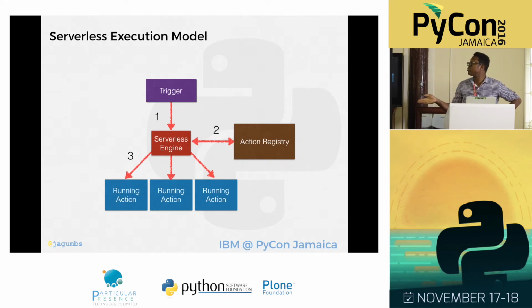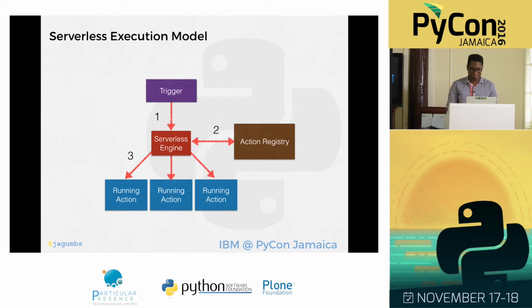So grab the function from the action registry, and then run the action. If you see number 3, I'm running some number of functions, and as I'm running those functions, I'm taking a look at whatever that output is so that I can return it back to the user that's requested a response from the trigger. All right.